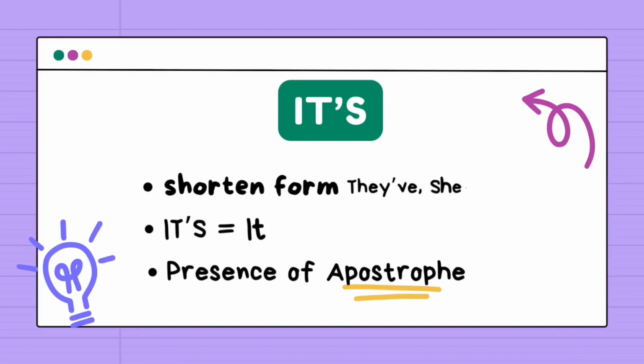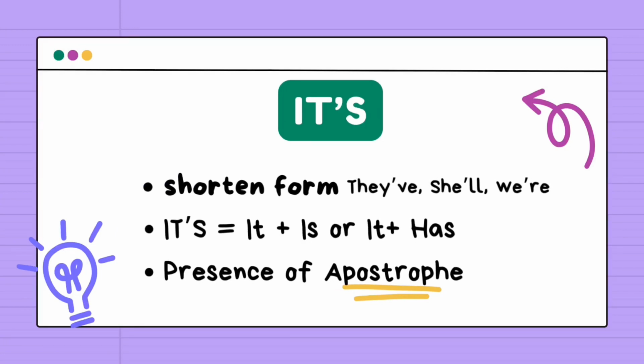First, we're going to talk about it's, with an apostrophe between it and s. The apostrophe is used when these are short forms, like they'll, she'll, they've. These are all short forms because an apostrophe is used in these words. So when there is an apostrophe, this is called a shortened word. When there is it's, with the apostrophe between it and s, it means that it is written "it is" and they have got shortened. So it means it is.